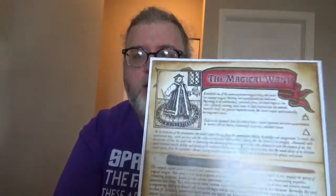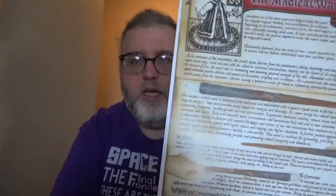We actually have two Book of Shadows pages this month again. This is becoming a bit of a trend. Every month or two months there's two, and this one is the magical wand. As you can see, the artwork is just absolutely amazing on this. The detailed drawings of the wands tell you how to charge it, how to consecrate it, and all of that. That's absolutely beautiful. So now into the actual box itself.